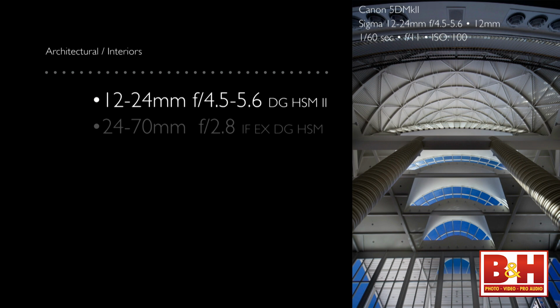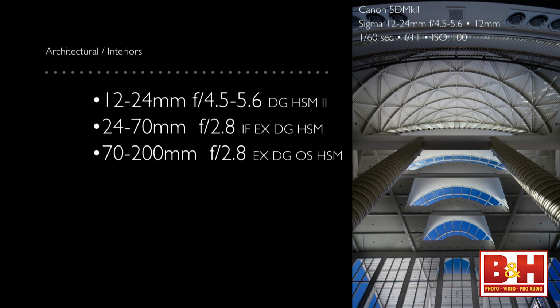Architectural and interiors. This is where the 12 to 24 shines. I use it a lot, like in this photograph of the Orange County Convention Center in Orlando, Florida. And I spend a lot of time lying down on my back with the camera looking straight up. It is a wonderful angle, and I highly recommend it to you.